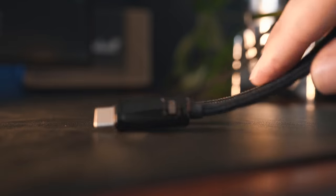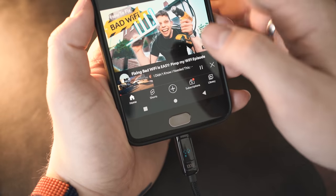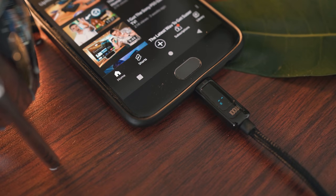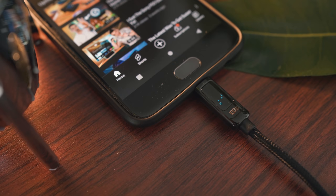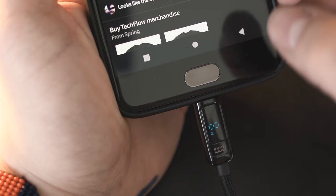Now, in this current setup, this little Skydio light is currently being powered by an awesome USB-C to USB-C cable. It's awesome because it actually has a little display on it which tells you how many watts the current device it's plugged into is drawing. So this Skydio light is literally using nothing, 2 or 3 watts. You plug this thing into a phone or an iPad and you can see that it's drawing 20 to 25 watts. And it's even easier to see if your phone is trickle charging or if it's having its full capacity going into it. I thought this would be a complete gimmick, but like the Skydio light, I think these are really, really cool. And I've grown fond of seeing how much juice is going into my devices.